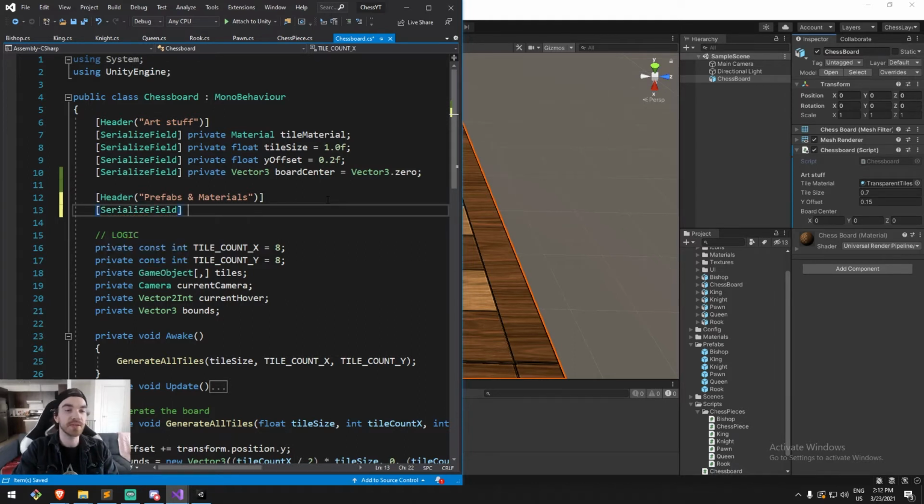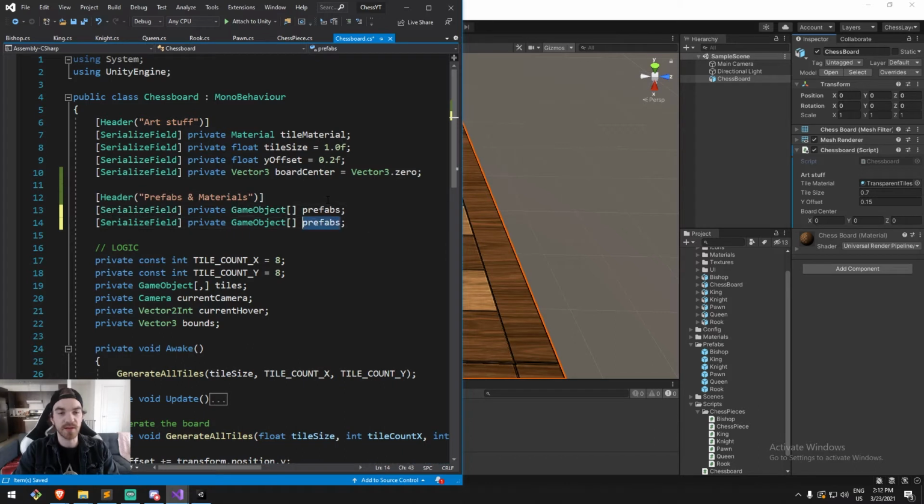So I'll start with a serialized field, private game object array, and this is going to be the prefabs, and then another one for the material. Actually, this is the team material because both teams are going to have a different material. This is going to be a material array as well.